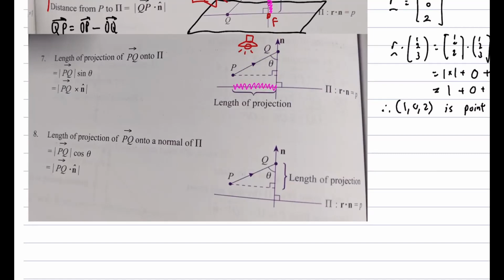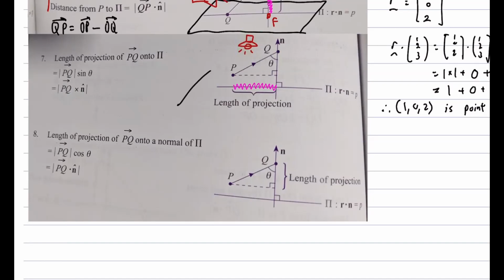You just need to use cross product. How come length of projection use cross product? I thought length of projection is dot product. How come this one they tell me to use cross product? Because you cannot just memorize. You have to understand that here, the torchlight is actually not over here, because we are making use of... sorry, okay, maybe I should start from the beginning.